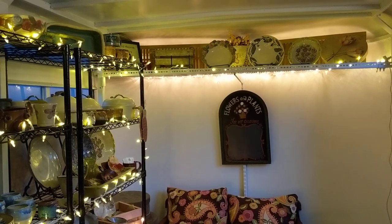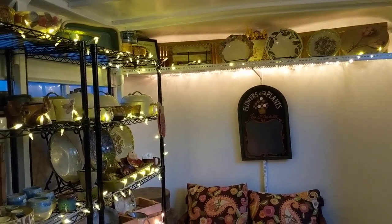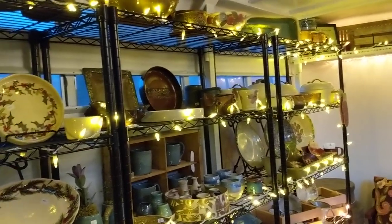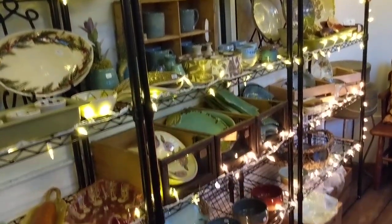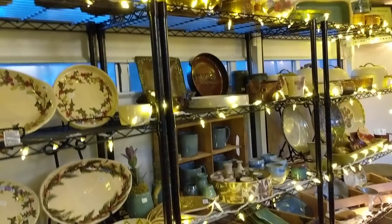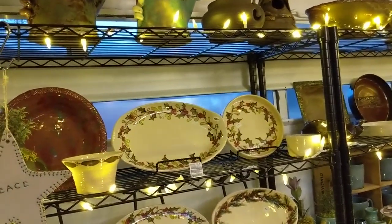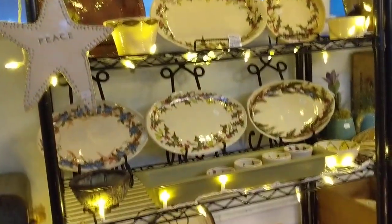This has been a great storefront, a mobile storefront. I've had people come over and shop out of it on my driveway, so it has really worked out great. We painted the outside, painted the inside, added the shelves, and it really wasn't too hard. This video is probably not showing it really well, but if you're at an outdoor show, you know how it is. If it starts raining or storming, it's a safe place to come in.